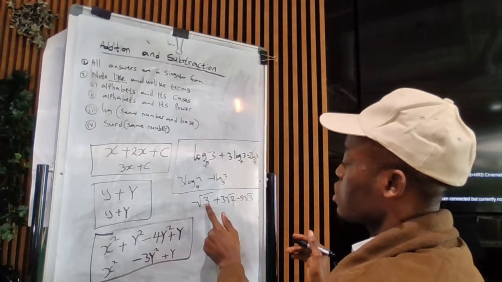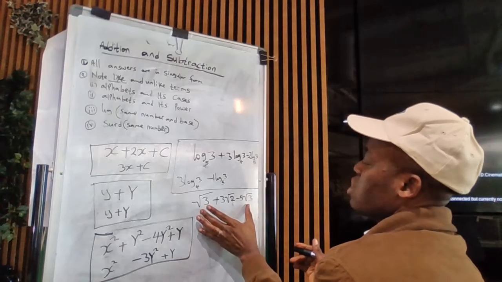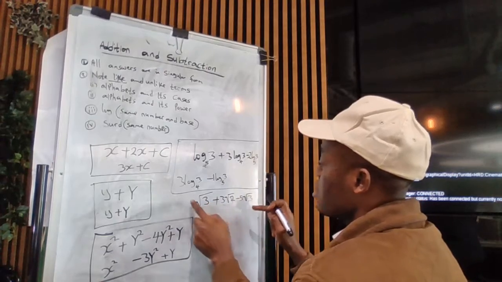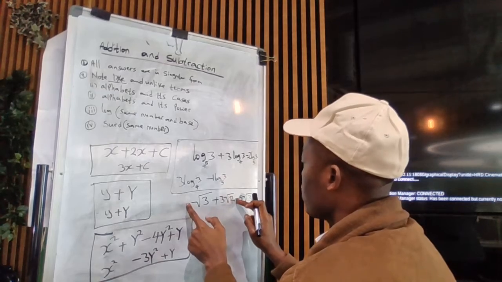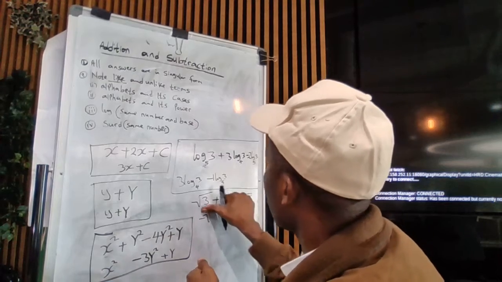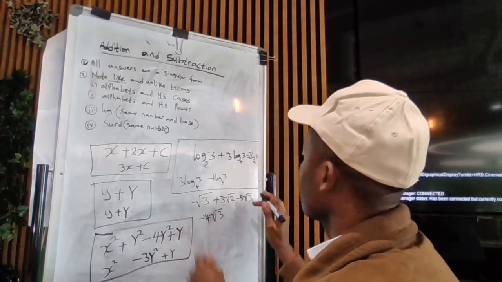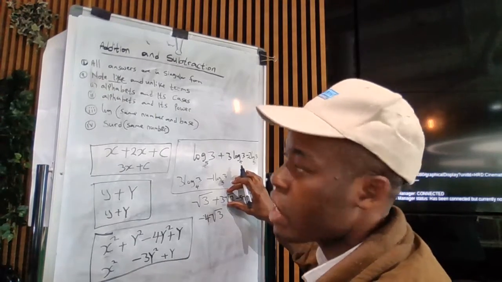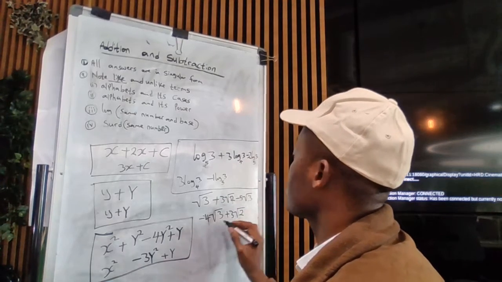This is surd 3, root 3, surd 2, root 2. This one is surd 3, surd 3. So the surd 3 and the surd 3 here, they are like terms. This one is different. This one is unlike terms to this. This is 1, this is 5. Don't forget 1, 5. 1 minus 5. That is what? Minus 4 root 3. That is, this and this are the same. This is a different term entirely, so you just bring it down, which you cannot add together. So that is just that.